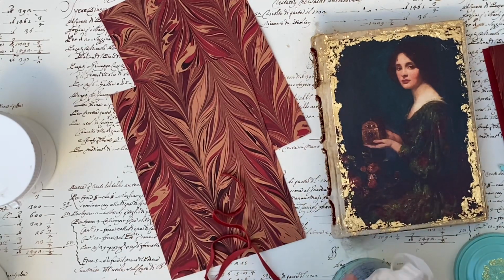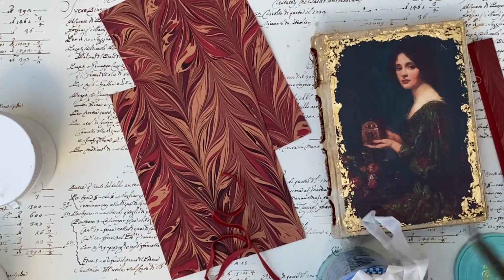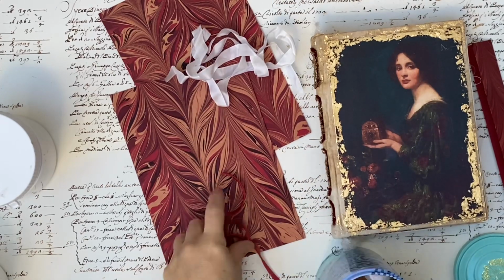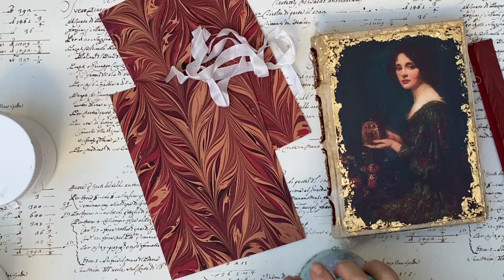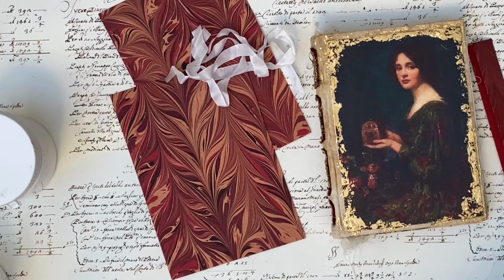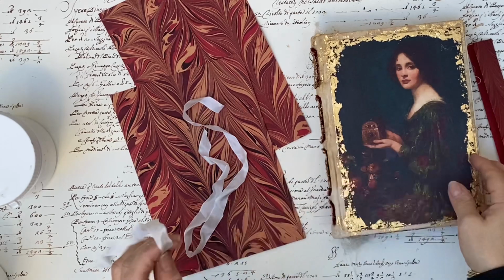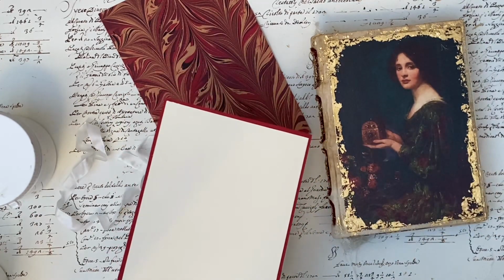Add the seam binding ribbons that, I think, really, really suit this theme. And I have chosen this creamy ivory one, which I haven't coffee dyed, so I will coffee dye it in the end, and you'll see how I'll do this, because whenever I don't have time or I forget, I have a way of doing it, and it's absolutely fine afterwards.